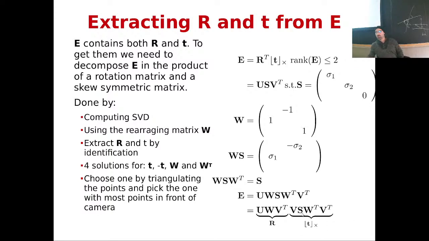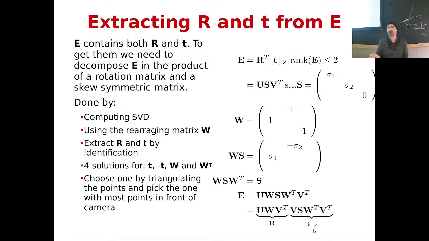And what is this? You might observe that this object, S W transpose, is a skew-symmetric matrix. And it's a skew-symmetric matrix which is multiplied by a rotation matrix to the left and to the right, and I get once again a skew-symmetric matrix. So basically I was able to decompose my essential matrix into the product of a rotation matrix and a skew-symmetric matrix. And this skew-symmetric matrix will contain the translation. Then I can proceed by identifying the elements of T.